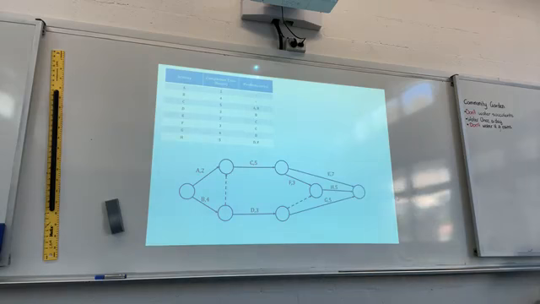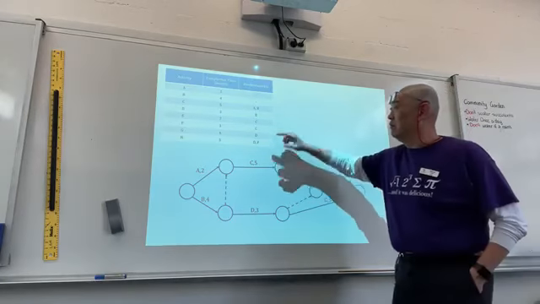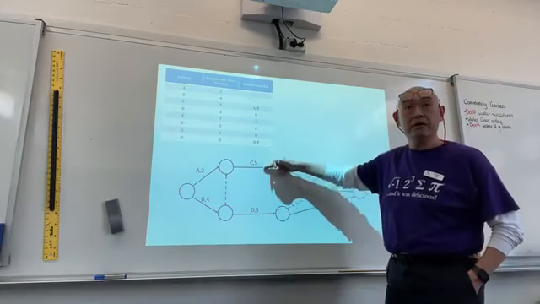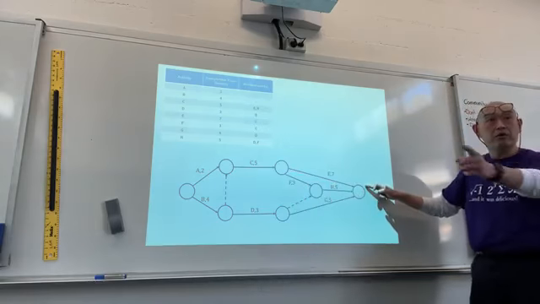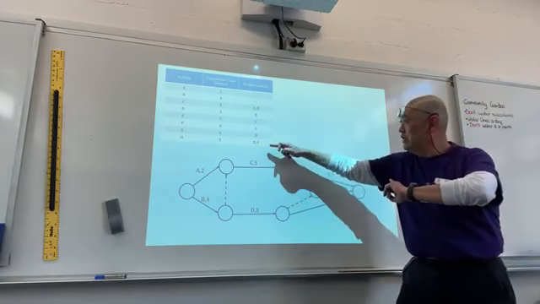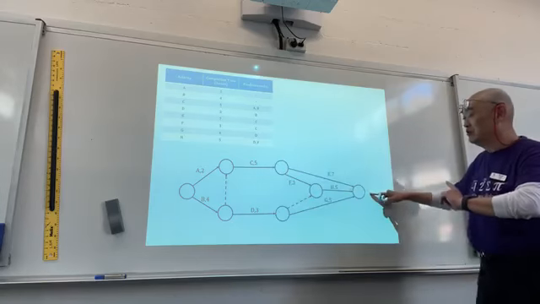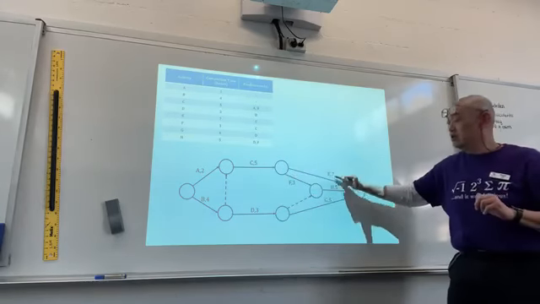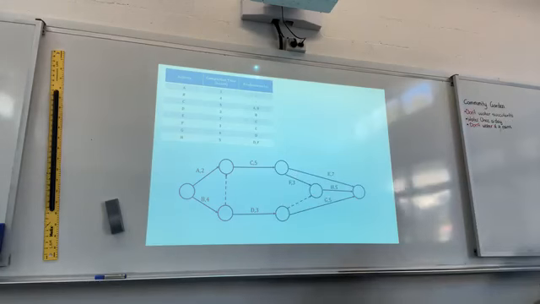Three activities can go right to the end. But how do you know whether it goes to some predecessor? Just assume that it will go to H. No, you don't have to assume, because you can see in this predecessor table, is there E? That's none. So therefore E will go to the end. Okay, that makes sense. And look at G, is there any predecessor from G? No, goes straight to the end. H goes straight to the end. So those three will go straight to the end. That's how you analyze the table. Think about those tables and how you analyze them.